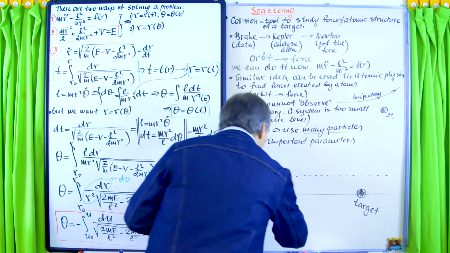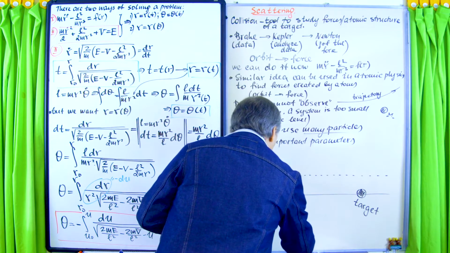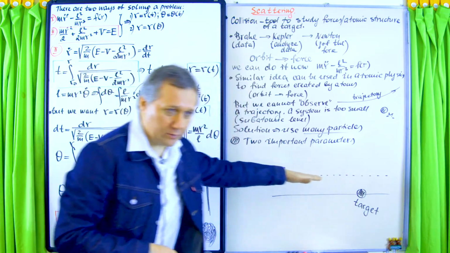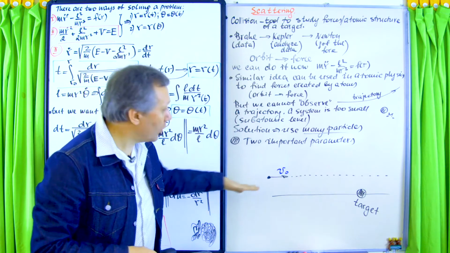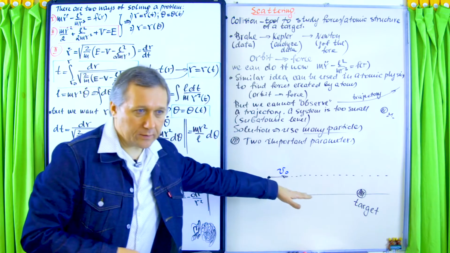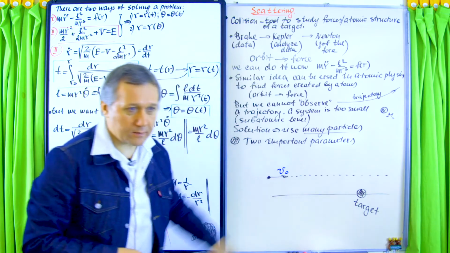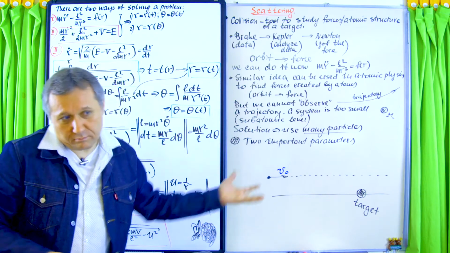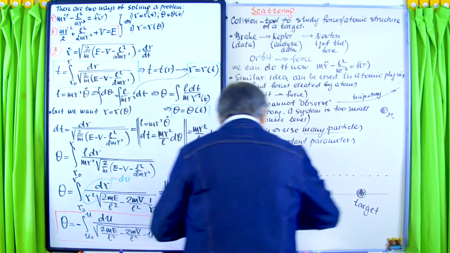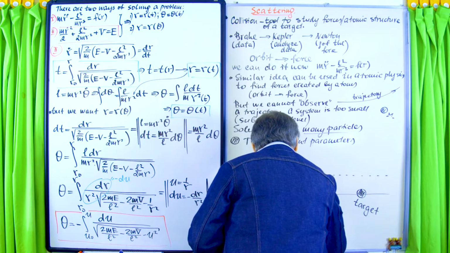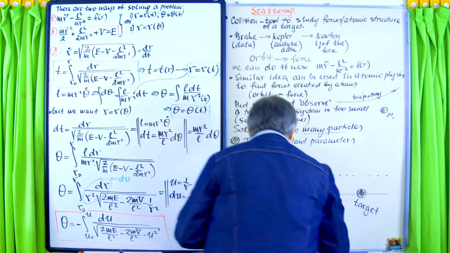Maybe I should write, so this is initial velocity v naught, right? So it's the shortest distance between the line of motion, or asymptote at infinity, or direction of velocity at infinity, and the scattering center target. So basically this distance. Some books use letter B. This book uses S. I will use red because that's one of the most important parameters, and that's S.